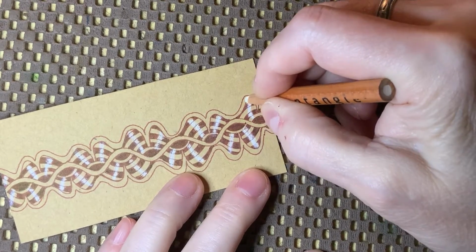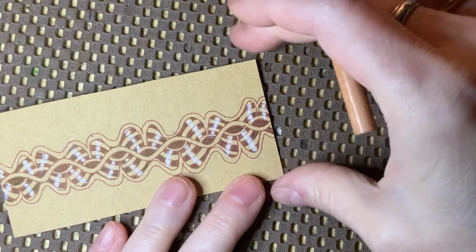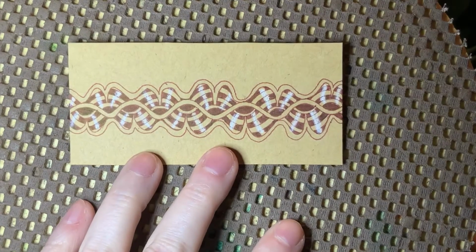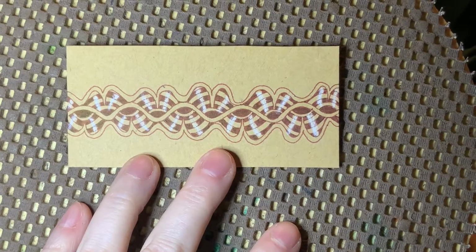Not sure how I'm going to get this one to work. This is why you want those to line up. So now what do you think of this? Pretty neat, huh? Now I'm going to get my tortillon and very gently blend this out.